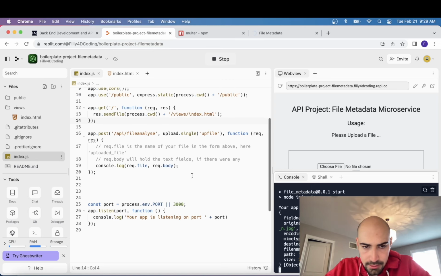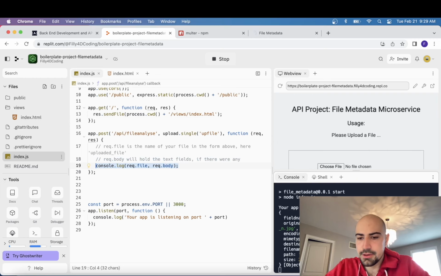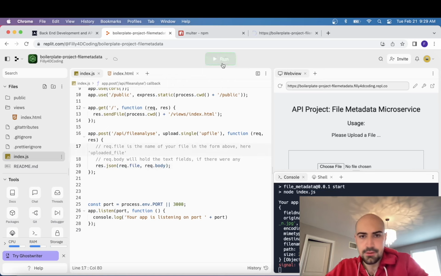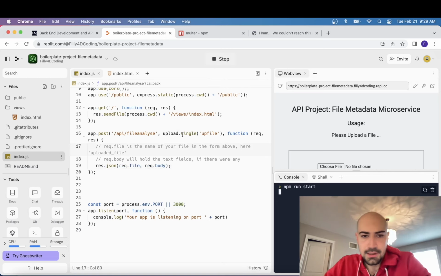The file was uploaded and logged to the console. We logged the file information, which you probably can't see because of my head, but maybe if I return that as a response, we'll be able to see it.